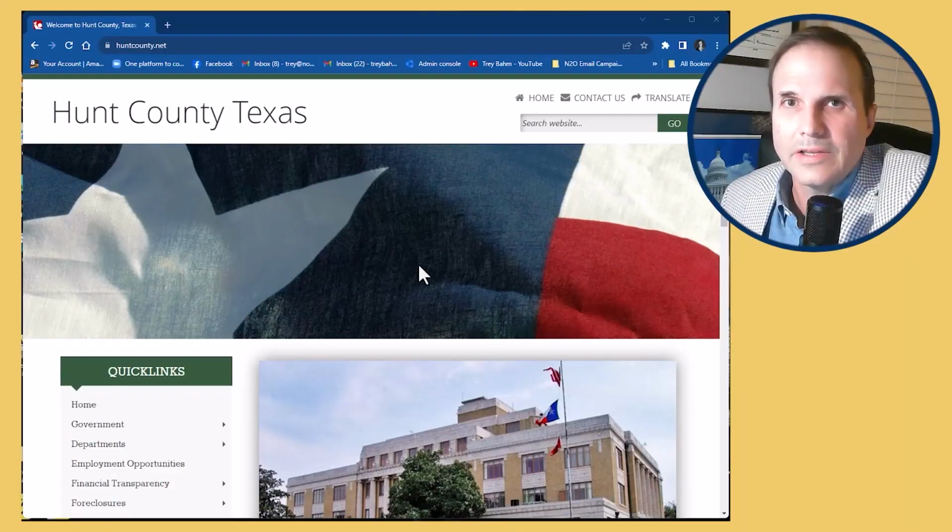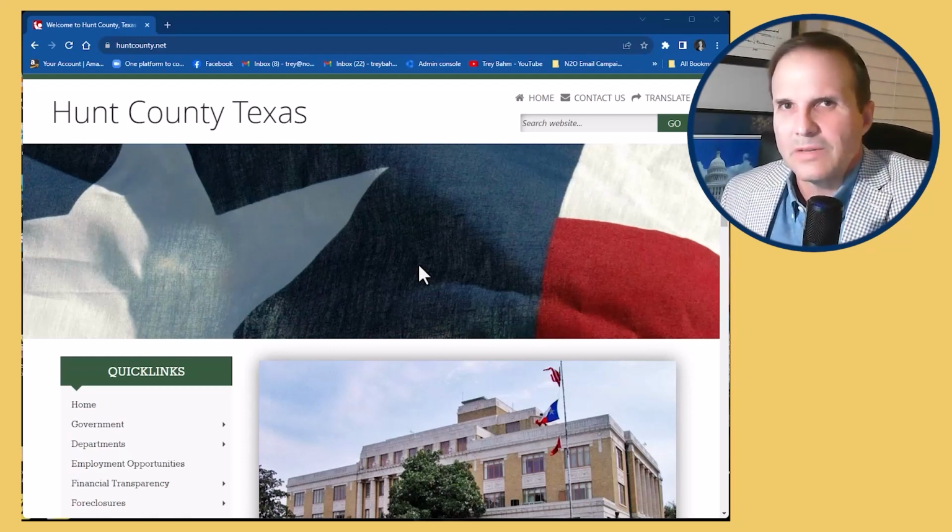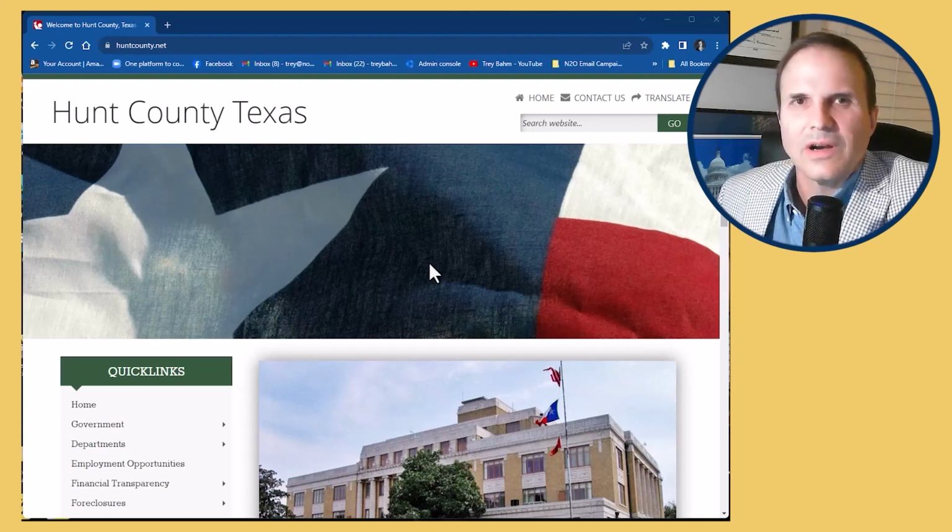So here I have a copy of the budget of Hunt County, Texas. Hunt County is my home and where I've lived most of my life before moving to Metro ATX. So I am most familiar with this budget. But Hunt County is interesting in that it's also a good example of kind of the average county in America. The average U.S. county and its equivalents, which we mentioned, is right at 100,000 people, and it's a little over 1,000 square miles.